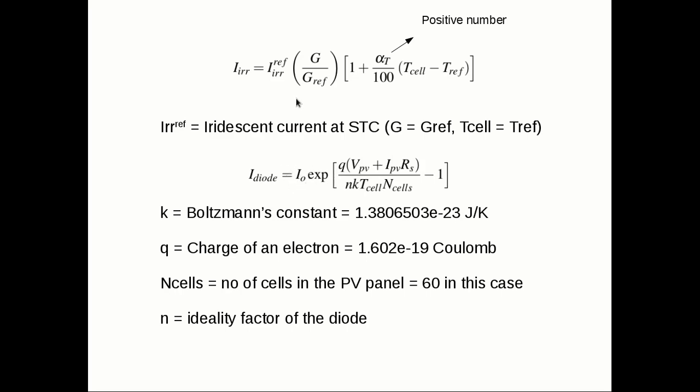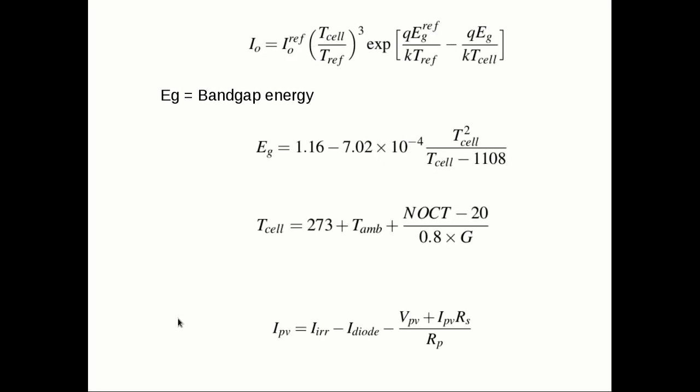Now the problem here is we don't know either of these, that is I_IRR and I naught are not known. The others are constants or are measured values, but these two are not known. We need to calculate that, and we also don't know n. More on this later. So now we said we don't know what I naught is, but I naught, which is in the diode current, can actually be expressed in this manner. Now again, a very non-linear equation, another exponent, so not very easy to continue.